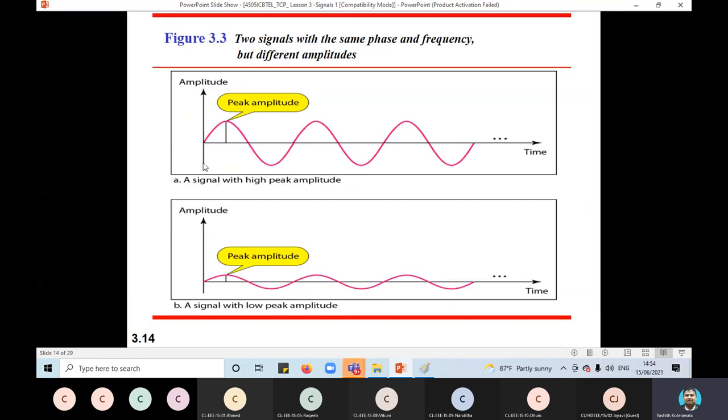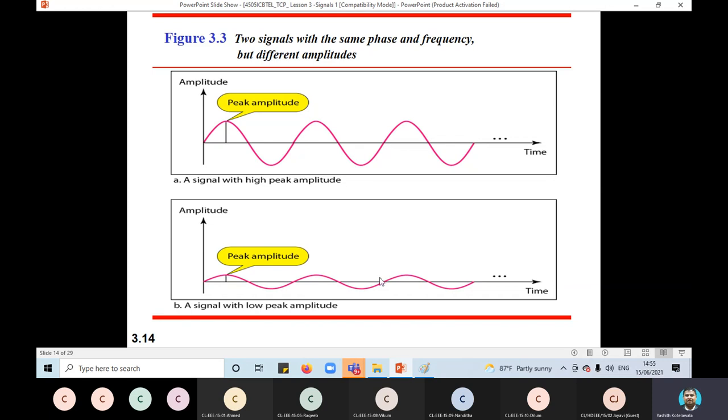So here you see the frequency is constant. How come? Think of the time duration from the origin up to this point as 1 second. In both wave components, the time duration is 1 second, reaching this point. Within 1 second, in the first waveform, you have 1, 2, and 3 components. So the frequency is 3 hertz in the first waveform.